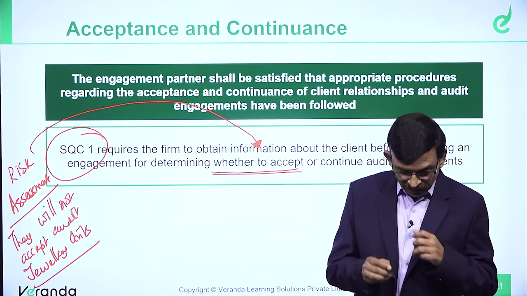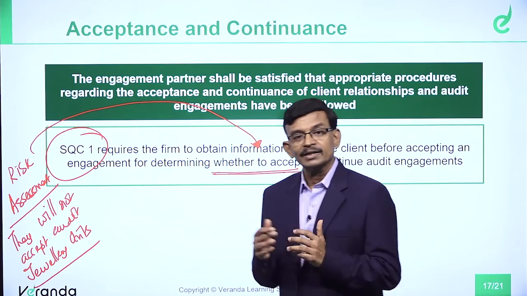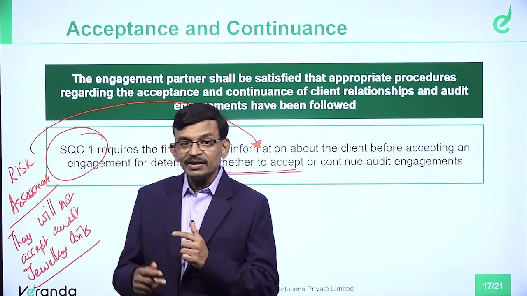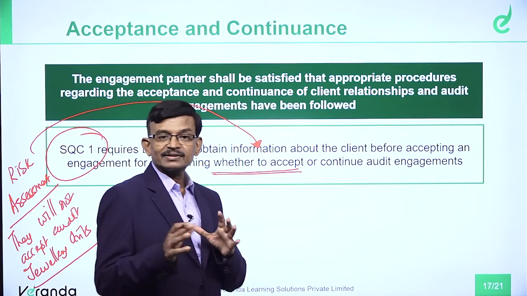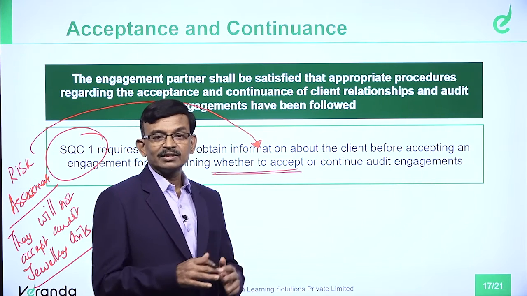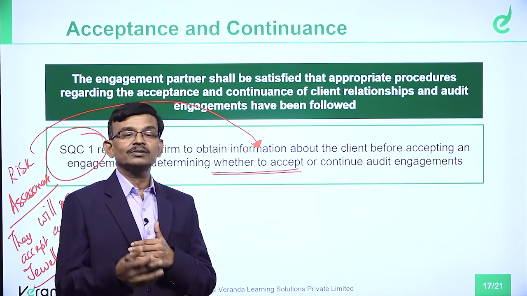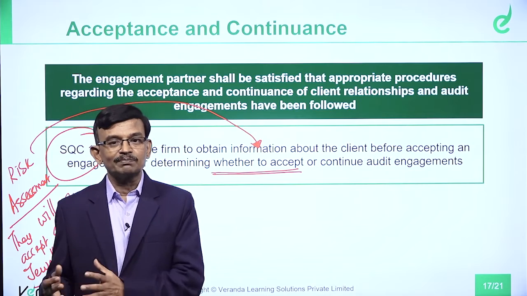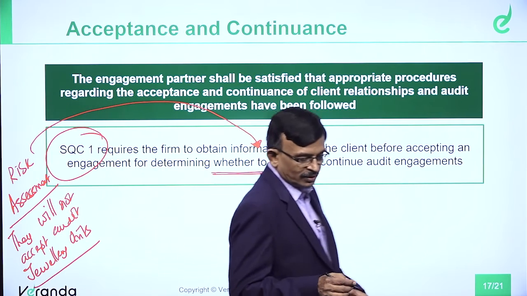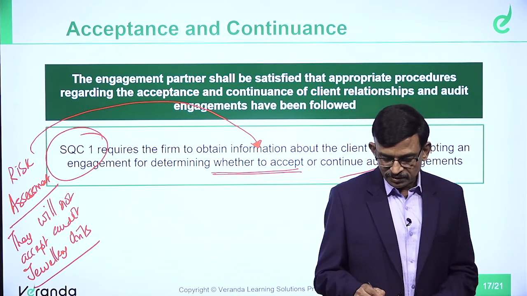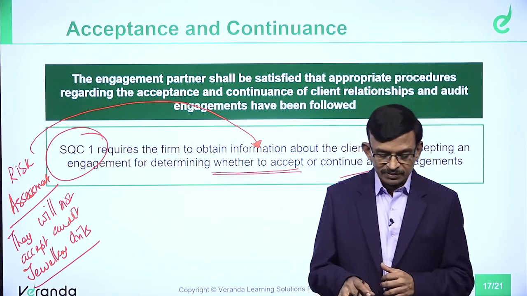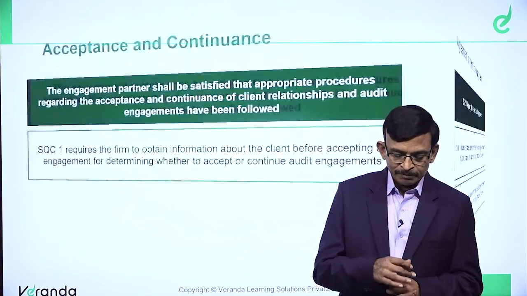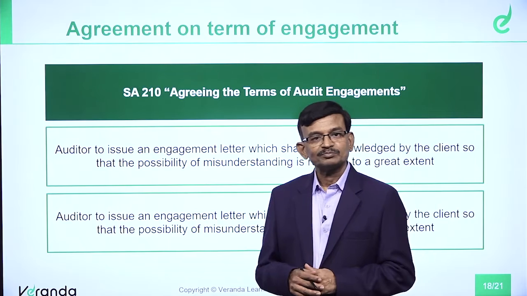So, accepting an audit is fine. I accepted the audit, and every year I have to be reappointed. Whether I can accept the audit in the first year, and whether I can continue to accept the audit in the subsequent period, that is continuing the audit. In both scenarios, the first audit as well as the continuing audit engagement, you should always assess whether there is any problem in accepting the particular client.